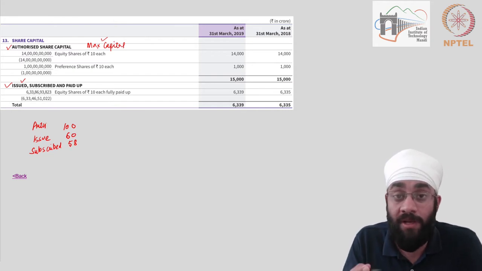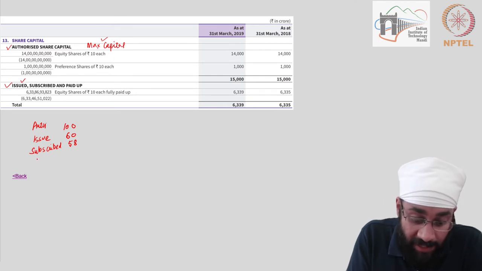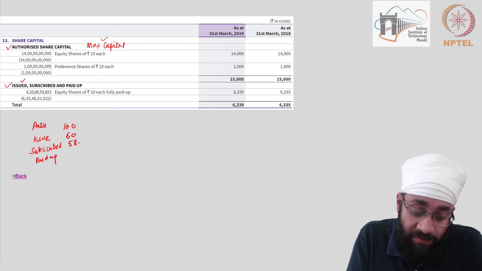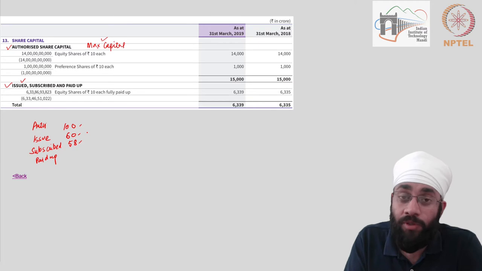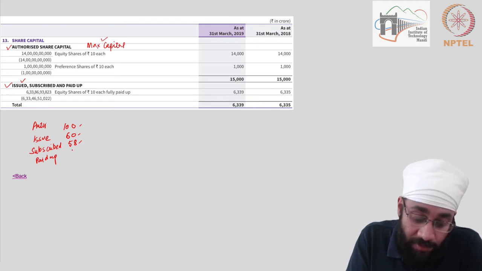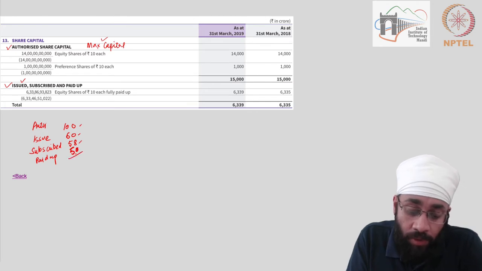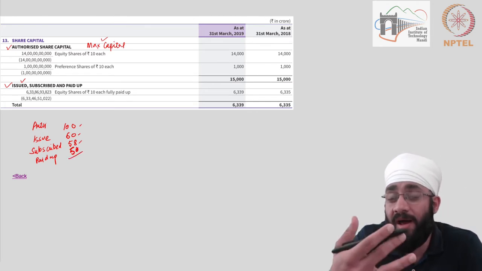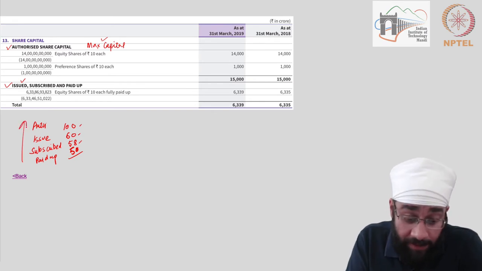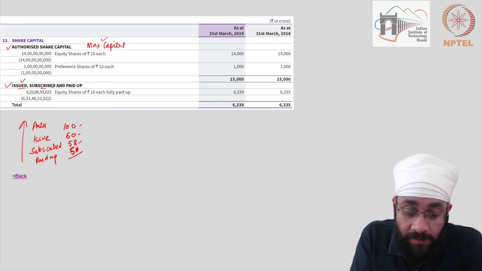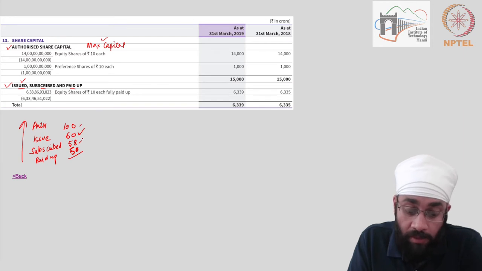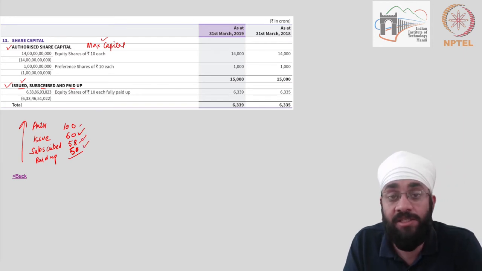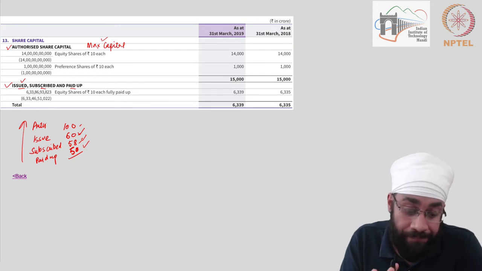The difference is the amount which remained unsubscribed for. And then finally, paid up capital, which means that after 58 rupees had been subscribed for, the total amount of the investment was not received. All the amount may not be received, and you finally ended up receiving only 50 out of the 58. So that's the hierarchy of this terminology of capital. In this case, issued, subscribed, and paid up capital are all equal, meaning all the shares that were issued were subscribed for, and the company has received money for those shares from the public. So that's the terminology in the share capital.